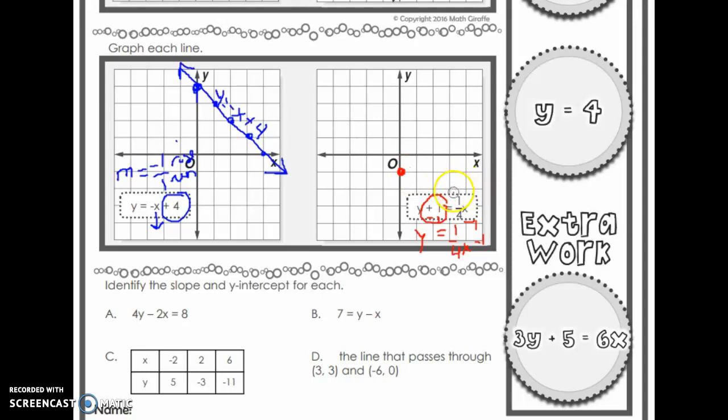Now, the first number on top is our rise. So we know we're going to go up and we're going to go to the right 4. So I'm going to count up 1 and to the right 4. 1, 2, 3, 4. There's my point. All right, well, let's practice doing it the opposite. If I was going up and to the right, if I wanted to do the opposite way and go left, I must move down. So now I'm going to go down 1, over to the 4, over to the left 4. 1, 2, 3, 4.